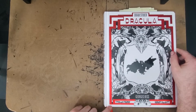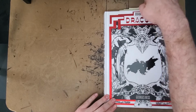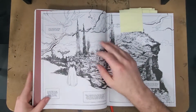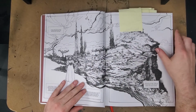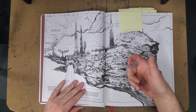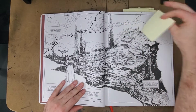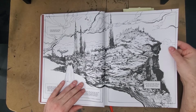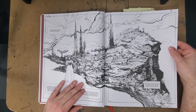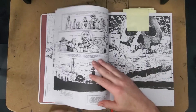So I thought that was a bit strange, but I do really like the overall design and look of the books, and the red foil and the silver foil on Dracula. That's all really nice. On the inside, there's kind of the same problem with the art, in that the art is halftone, so the lines don't come across as clean as they could. But that said, there are some really beautiful illustrations in here as well, like this opening piece here for Dracula. Just a really, really cool design and really cool spread in the book.